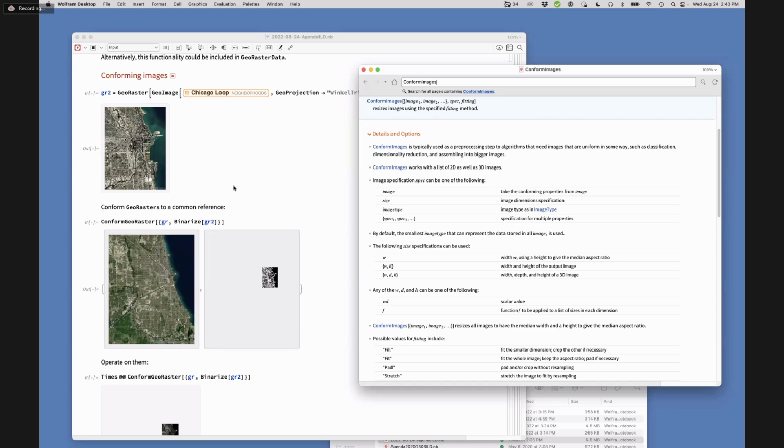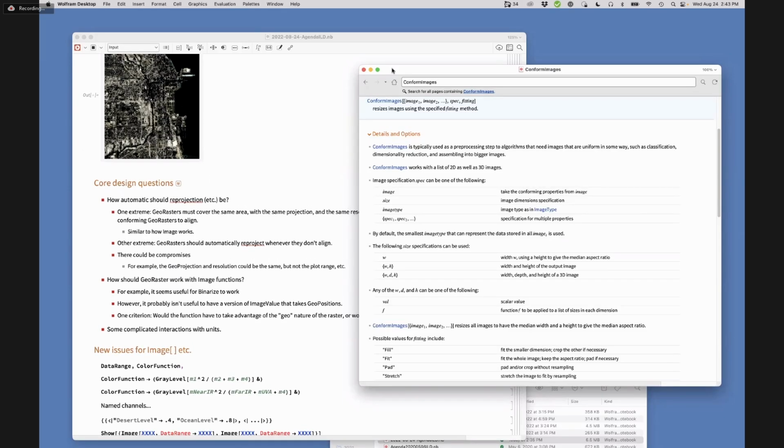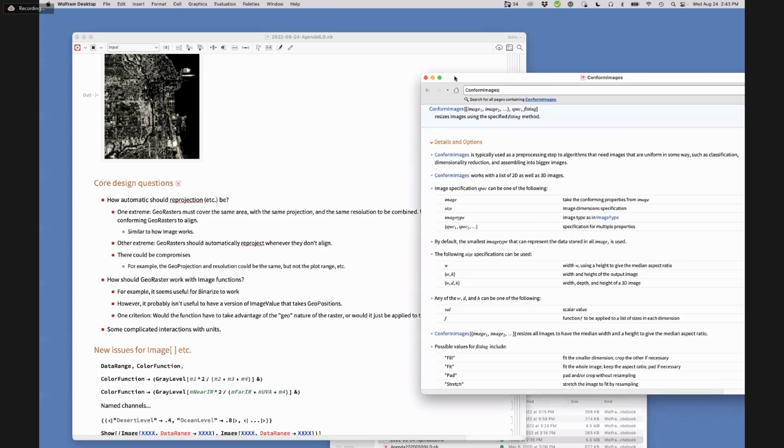All right. So let's look down at these design questions. But one quick point about that is I think that in most real world usages, other than just simple visualization cases, you won't want it to do that, because you'll have weird problems where I've got these 100 different images I'm going to be computing this on, and on some of them maybe it picks this one projection, and on others it picks this other projection, and because one of these has a projection that distorts badly in this case, it's going to destroy a bunch of data, and you're going to get kind of garbage results.